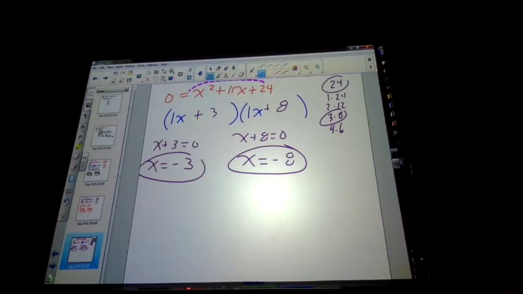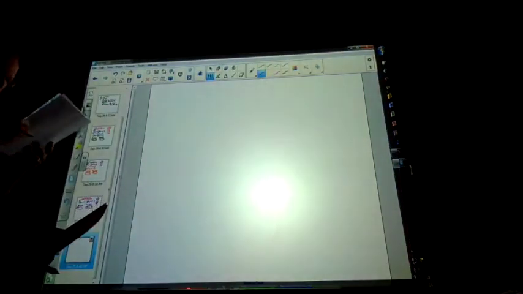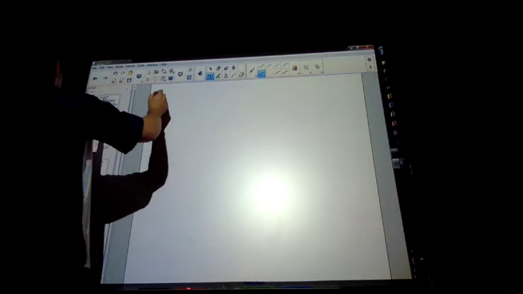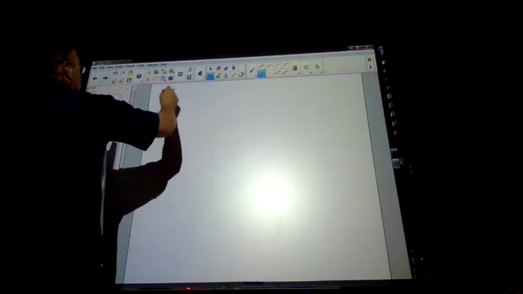Okay? There was one on the worksheet that I want to do. I'm going to give you guys a worksheet in a couple minutes, but I wanted to do this one first, because it wasn't the nicer of the problems. So I'll do the not so nice. Okay? So we just want to factor these.